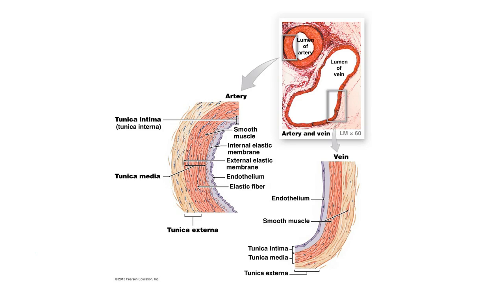Now, if you look at the walls of veins and arteries, so you can see here on this histology image, lumen of a vein, lumen of an artery. What do you see about the blood vessel wall? Which one's thicker? Artery by a long shot, right? Why do you think it has a thicker wall? More pressure, yeah, exactly. So the arterial system has much higher pressure than the venous system. So here, the veins, they don't need to have as thick of a wall.